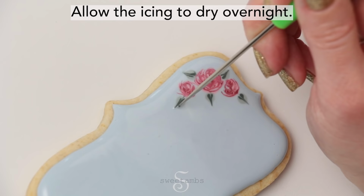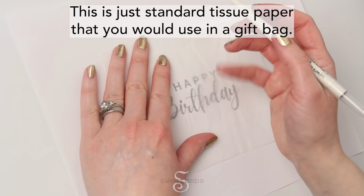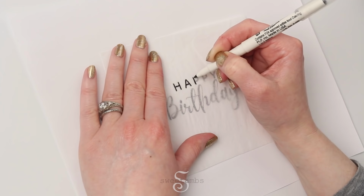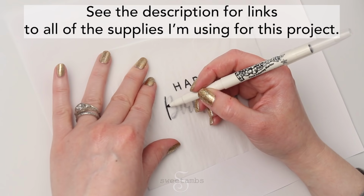Allow the icing to dry overnight. Print the lettering template and place a piece of tissue paper over it. This is just standard tissue paper that you would use in a gift bag. Trace the lettering with an edible ink marker. See the description for links to all of the supplies I'm using for this project.